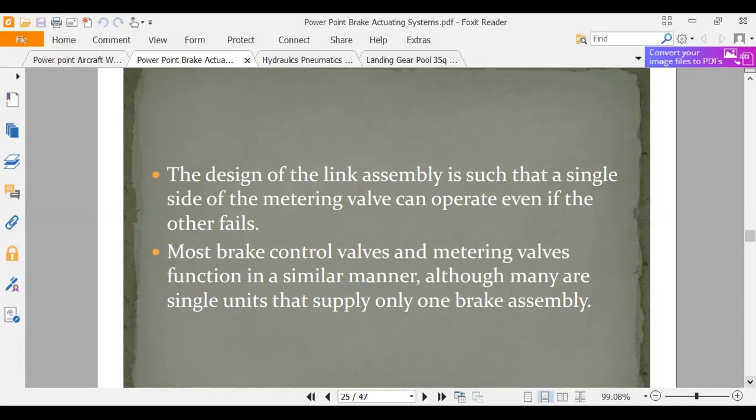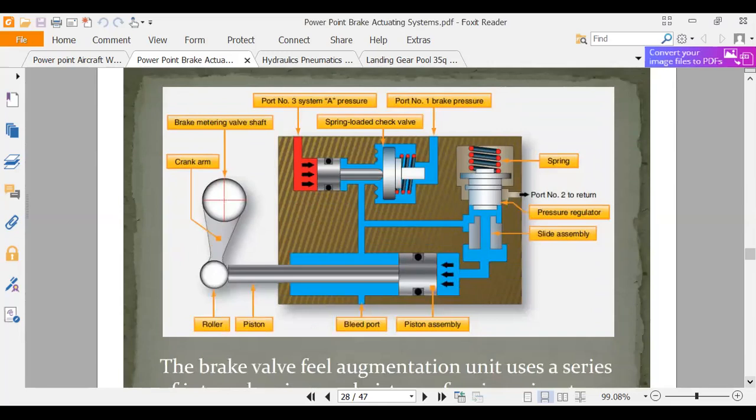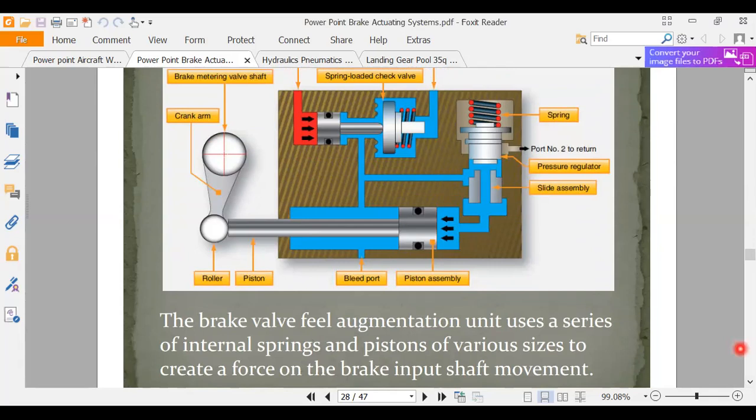So these have to have feedback systems, and these valves are complicated valves. These metering valves are complicated valves that will give you feedback and can also regulate the amount of braking pressure. That's the takeaway. So I'm not going to go into all the mechanical details. There's a brake augmentation system, and what it does is it makes it so that you can kind of feel how much brake pressure you're applying. It's all pretend land.